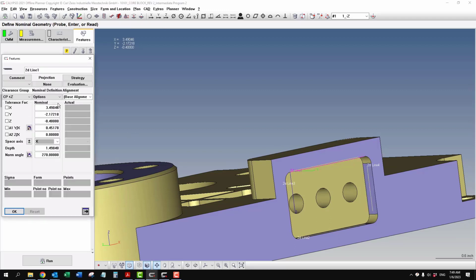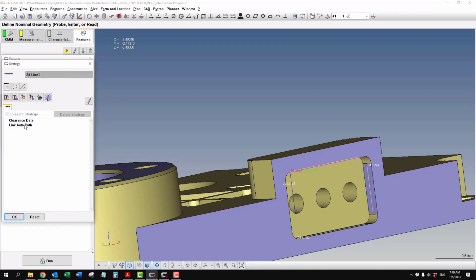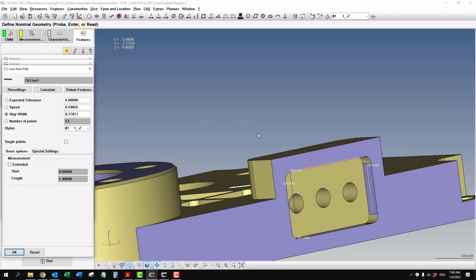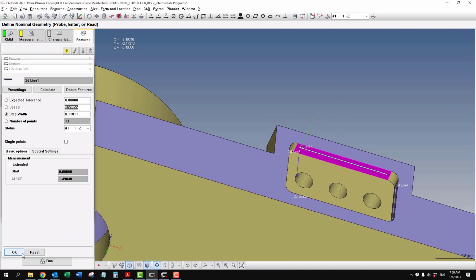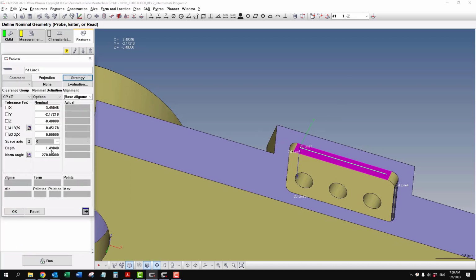Now each of those lines are automatically going to have a line autopath or a scan, and it will have a default speed and point spacing. Now I can set up the first one and then copy this strategy to the others. So typically when I'm doing a line and setting up the speed of the line, I'll look at the length of the line, which is corresponding with this depth.